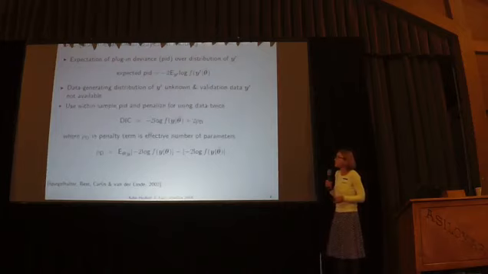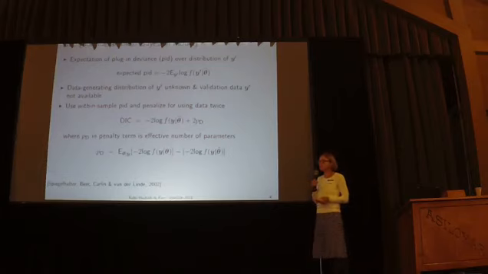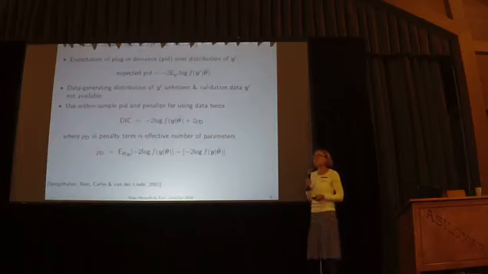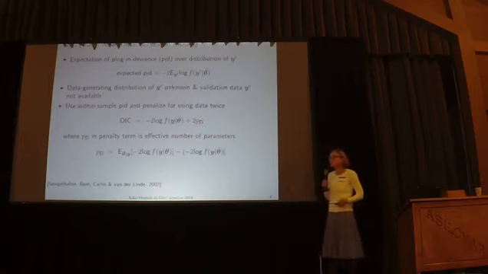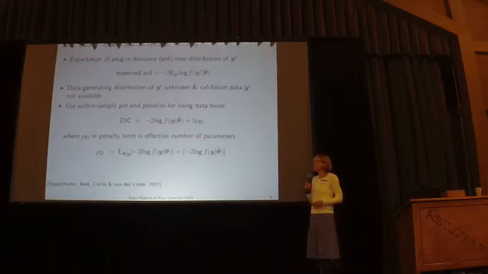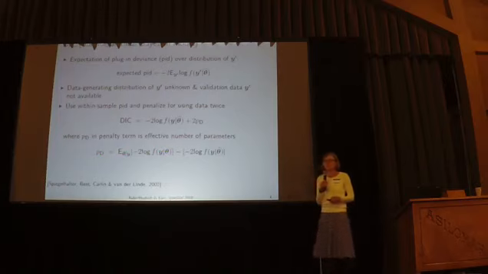So what we do is instead we use the in-sample plug-in deviance. So we just use the data that we have to evaluate the deviance of the posterior means. And of course that's being overly optimistic for the prediction error because we're using the data twice, once to estimate theta and then to evaluate the fit to the data. So we add something to the prediction error to make it less optimistic. This is also sometimes called the optimism, but in this penalty term here, the PD, that's the effective number of parameters, and that's basically the posterior expectation of the deviance minus the deviance evaluated at the posterior expectation of the parameters.